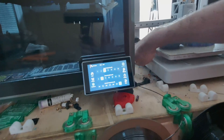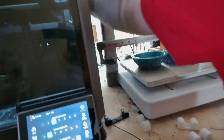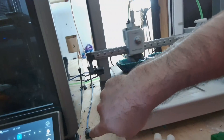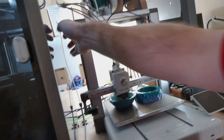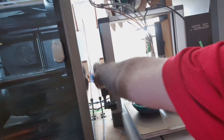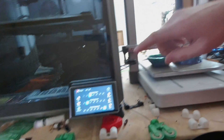I have a PTFE tube running back there up to a 90-degree fitting, which then goes up to the original tube out of the K1 — actually this is an aftermarket tube; my original one I wore through. So the filament comes down and I can load everything right from here without having to reach back trying to get the filament into the tube back there. I did originally have this with a gap and not all the way down, but this made it a lot more convenient to use.